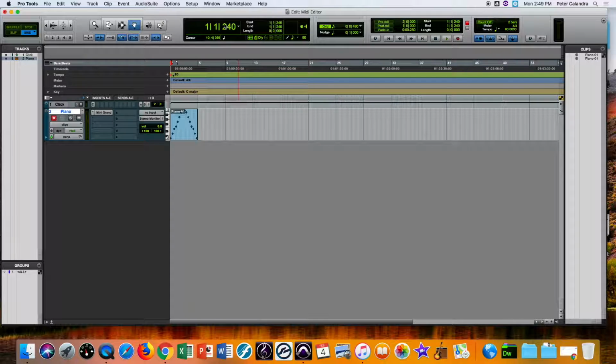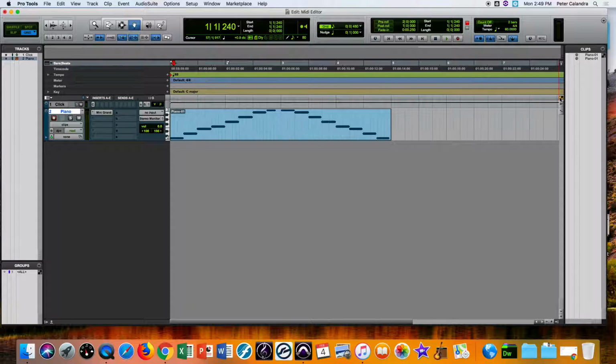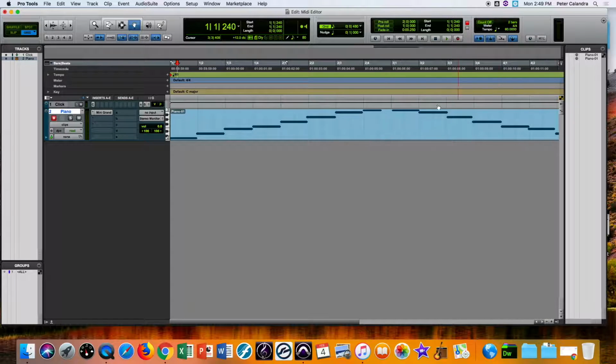So remember this right here? The A and the Z is on. That means we have key focus, or keyboard focus. That means that we can use the T key to zoom in and the R key to zoom out. So I'm going to zoom in, and this page here is called the edit page.